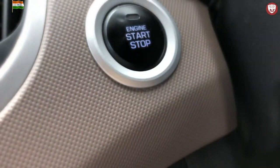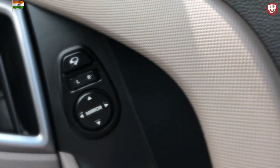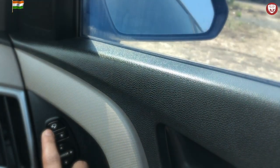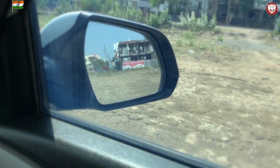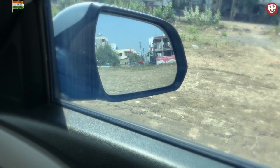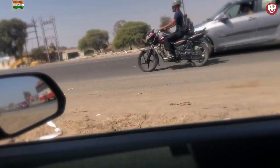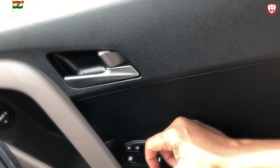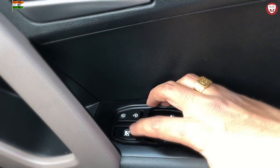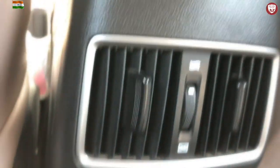Very close to the steering wheel we have the push start-stop function. On the right side we have the headlight settings as well as some blank switches and the ORVM control — you can electrically adjust your mirror accordingly. The door has the electric mirror control as well as window controls. The driver's window has an automatic switch with anti-pinch, and a bottle holder and some magazine holders. This car comes with central locking with controls on the driver's door, a child lock for rear windows, and it also has a dead pedal.